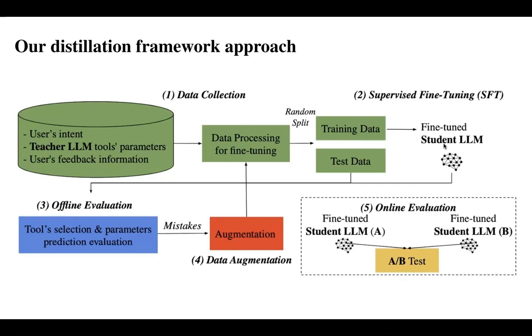Then we fine-tune a much smaller student LLM on this dataset. Since comparing fine-tuned models in an online A/B test is costly and takes time, we design offline evaluation metrics to predict the model's performance online. To improve fine-tuning in low data settings, we use augmentation by having another LLM generate similar samples for those the student LLM got wrong during training, then add these to the training set.